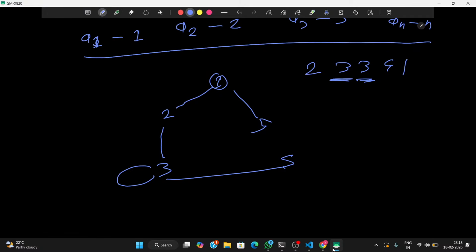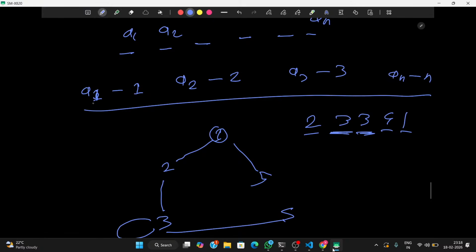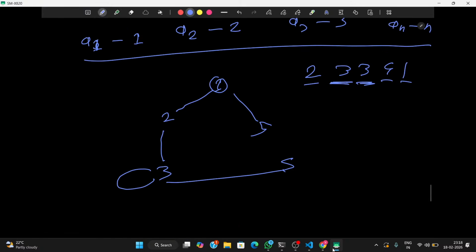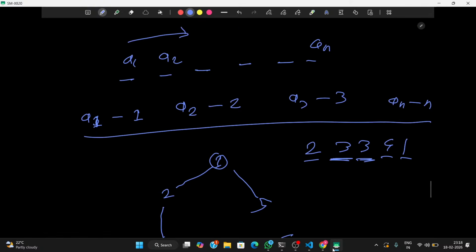So also we can see that we have n edges in this graph as there are n values and we are connecting ai comma i. So we have n edges. So using these n edges, we want to connect the graph. And if it is possible, we need to output that particular connection, that particular rearrangement of the array. Right.